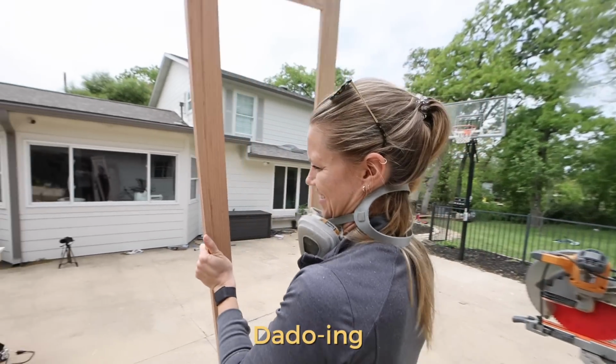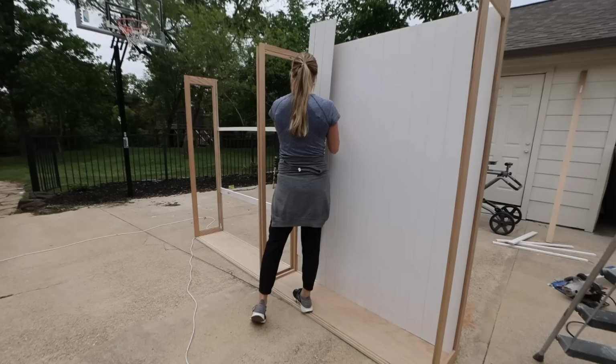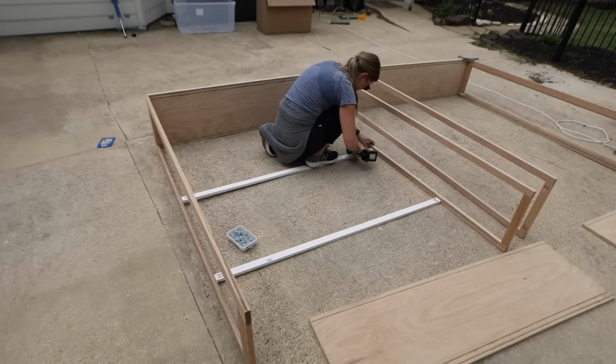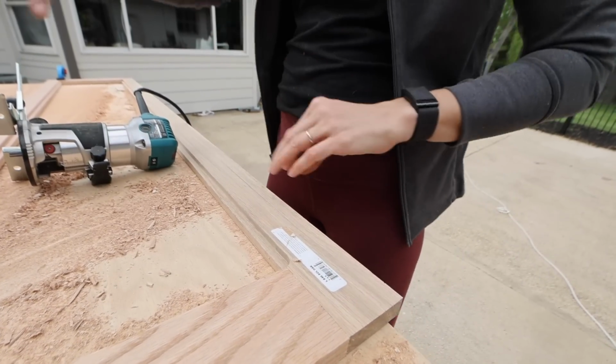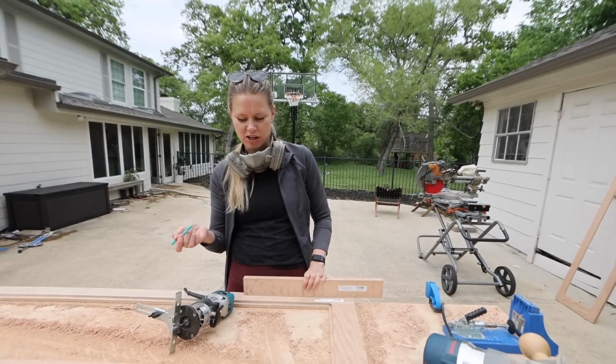I mean, dadoing. Okay, so for the very back of my cabinet, since it's so wide and I'm gonna have a seam in my panel since they're wider than 4 feet each, I want to have some kind of 1x scrap boards that go across behind my panels. And so I'm just gonna mark on here using this. It's 3/4 of an inch, but I wanna make sure I have space to attach a piece of scrap wood.